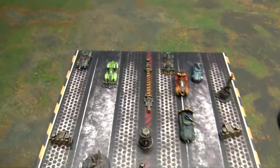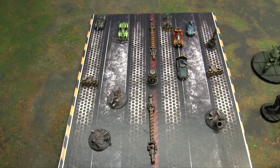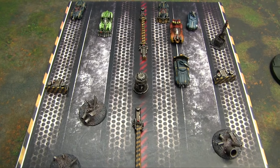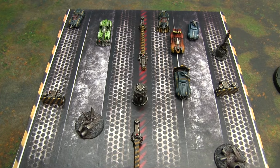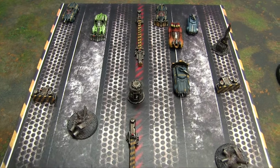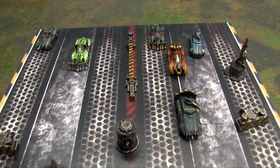But he sent me some production samples to actually give the game a go on my own. And as he will always basically say yes whenever I say, hey, you want to try a new game? Jason, who did all the Fallout stuff with me for Nickel City, painted some cars, I painted some cars, and we recorded a couple of games. So you're going to see those. One is going to be out today. And then the other one you'll see in the near future, I think in 2 weeks as the Kickstarter winds down. You can see these guys on the table.